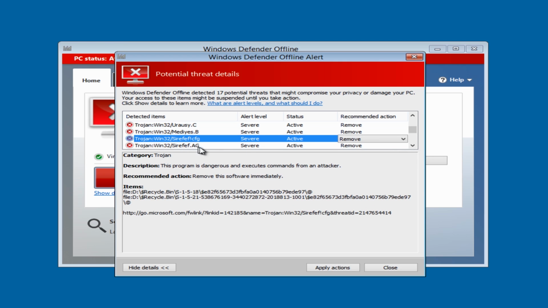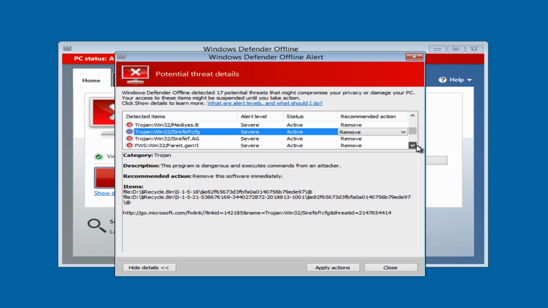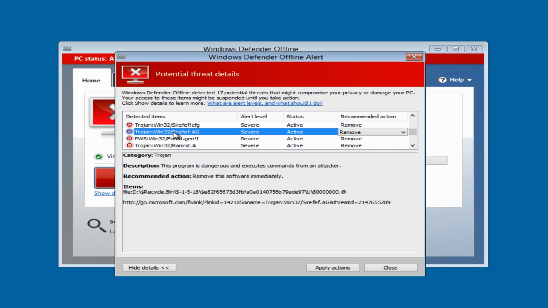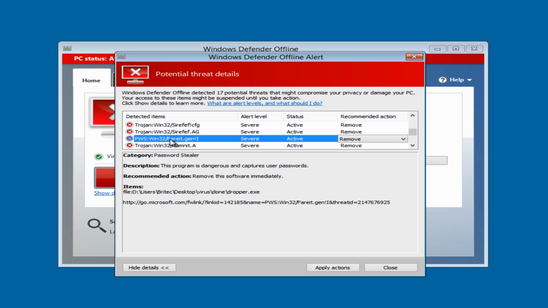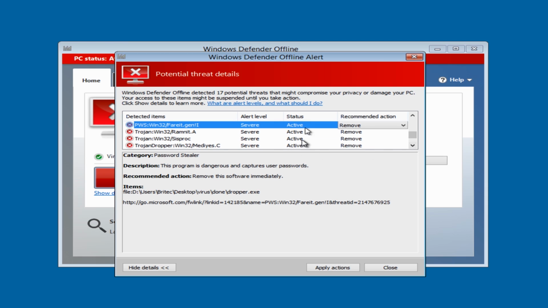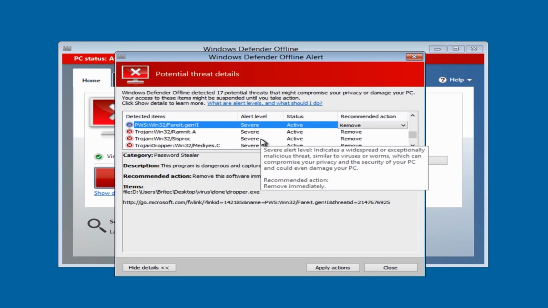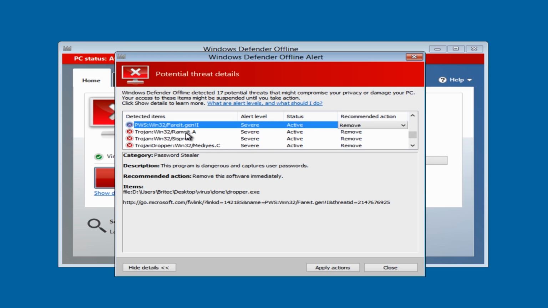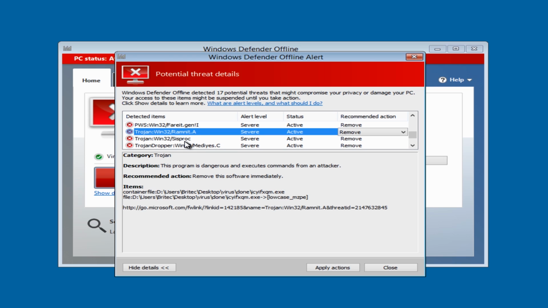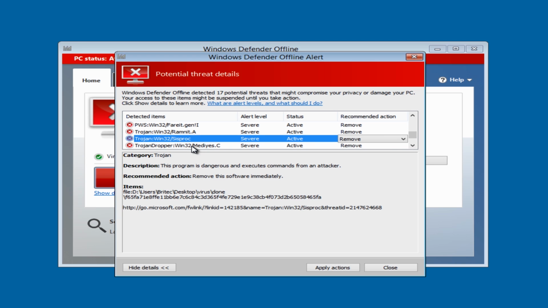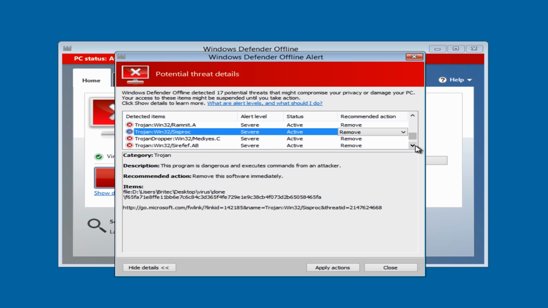So pretty much it's done a pretty good job so far, but has it done the business and saved us and got us back online and got our PC to boot back up? We'll only tell that once we reboot the system. Now that is the actual point of these types of scans, is really to try and remove as much as possible and then get the system to boot back up. Okay, and that's what we need to do, is actually get the system back up and running so we can then run other scans from the desktop.